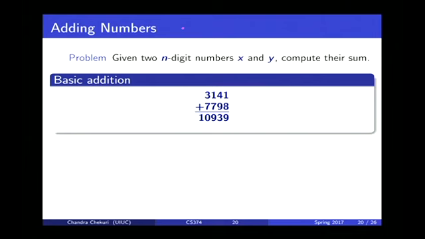Now, what is a step? That's where you have to think about what is an elementary step we can do, that any kid can do. They can add 2 digits. That's the first thing we learn. So one elementary step is just adding 2 digits. How long does it take to add 2 n-digit numbers as a function of n?